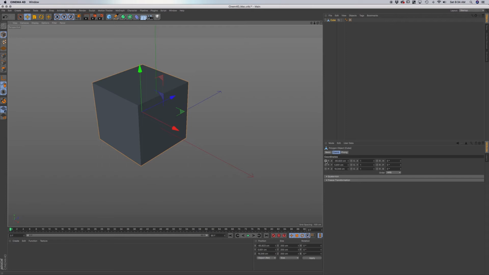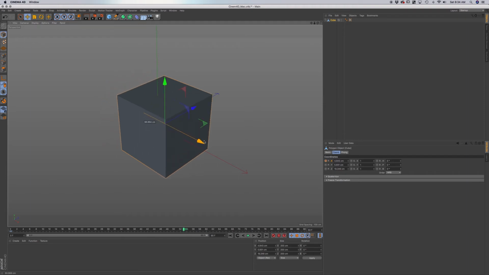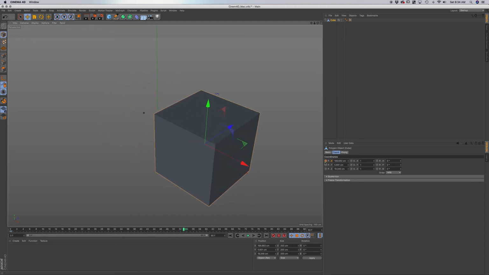So to do that, you would command click on a Mac, since this is an animation for a Mac, and that would add in this keyframe. You can see this little blue mark on your timeline. And then you would move forward in your timeline, move your object that you want to move, and you can see now that this icon, or this X coordinate, has changed.